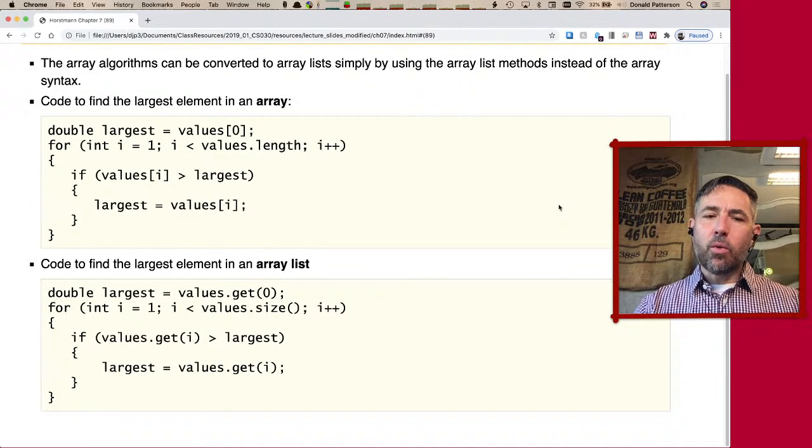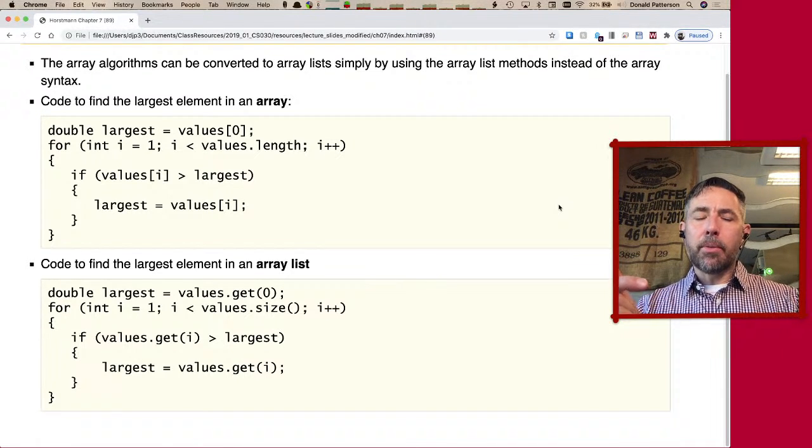We're going to go from position 1 all the way up to position values.length. Because of the way zero indexing works, we won't look at that particular element. We'll look at values.length minus 1 as our last element. For loop, incrementing I each time at the end of our loop.